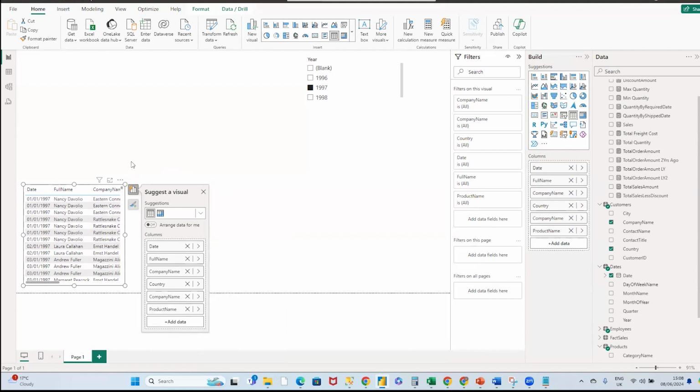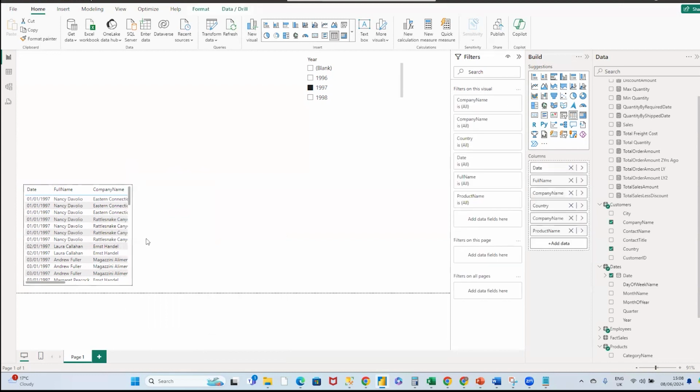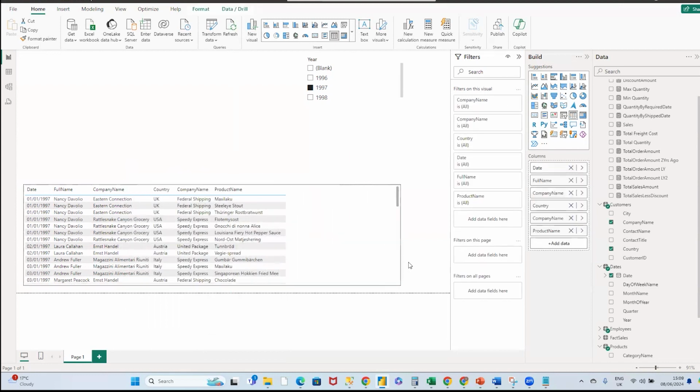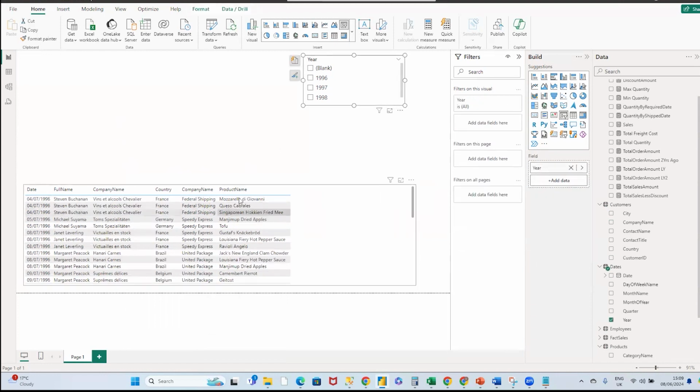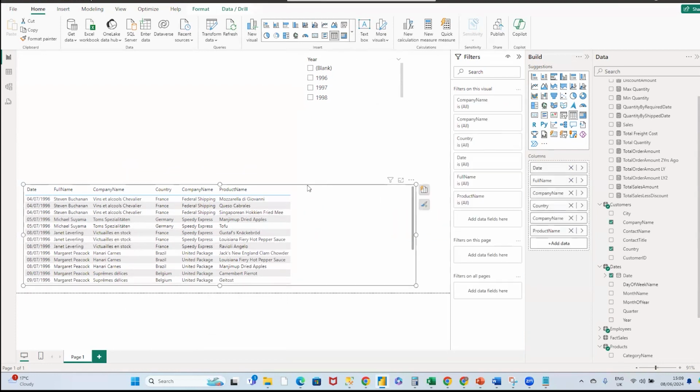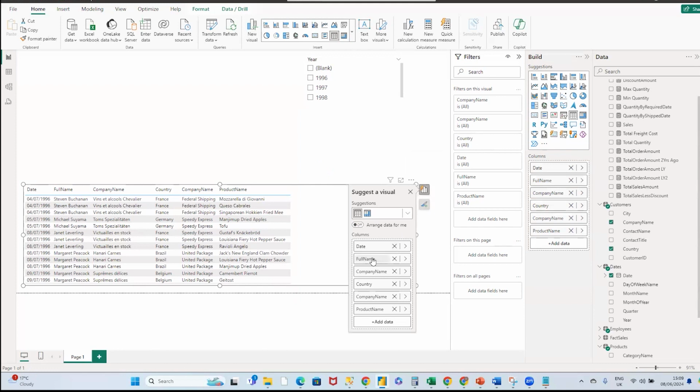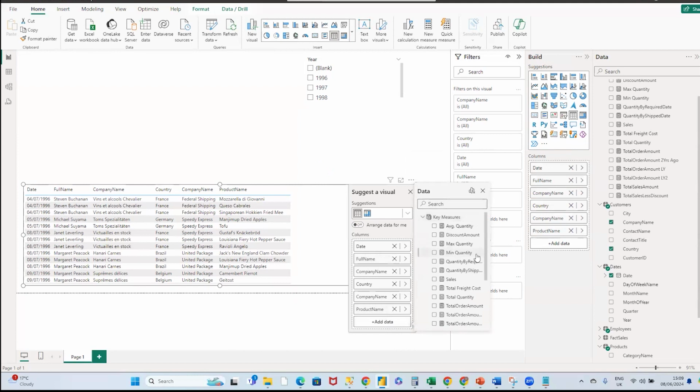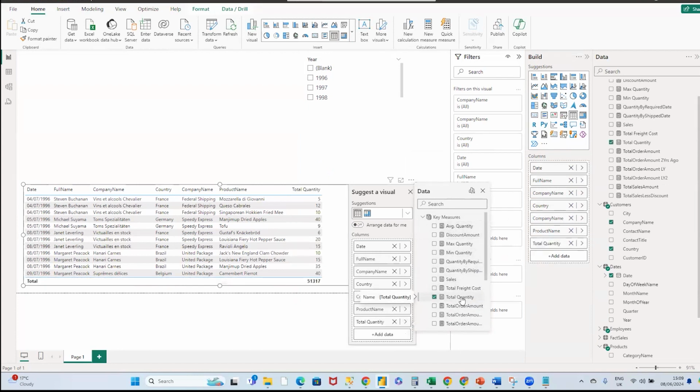Okay, so what do I have in here now? Okay, and then I want to see, take that the filter affects that. If I want to see the quantity, I want to see the quantity. So I'm bringing in the quantity, total quantity by customers. And I want to see the total amount, order amount.